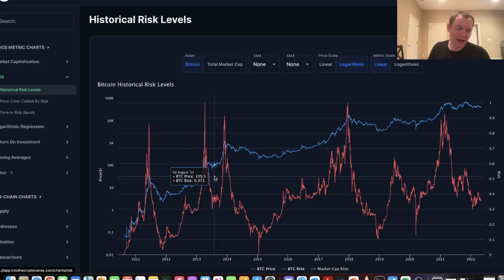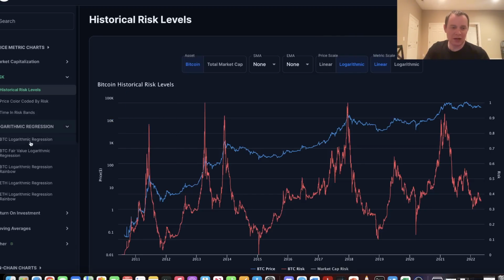So I do want people to not get overly deterministic. I see this a lot, where people are saying, okay, it either has to crash or it has to play out like this. Remember, we take what the market gives us. What do we know right now? We know we're risk off. We know that Bitcoin and cash are likely going to continue to make the most sense month over month, and that being patient is probably the name of the game. That's the game I'm playing. I understand if people want to play a different game, but that's the one I'm currently playing.